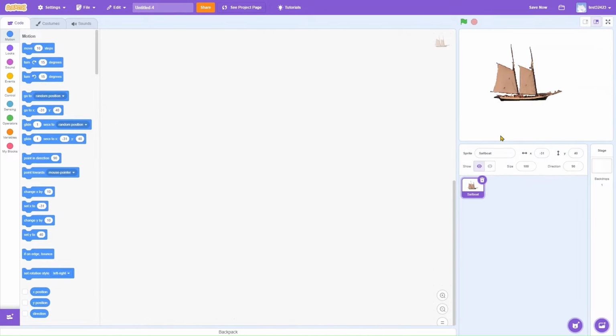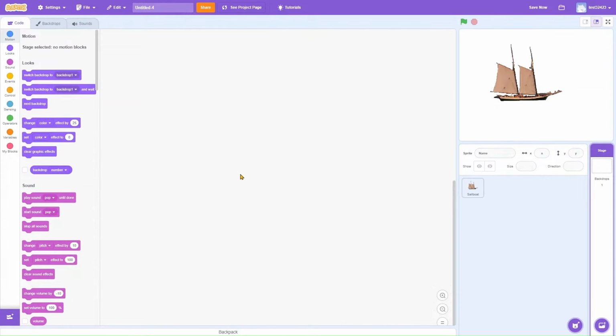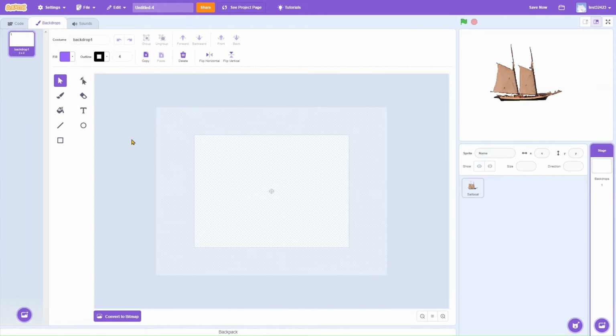Great. So the first thing we're going to want to do after we load in the boat is actually get the background of the game ready. The background, of course, doesn't need to move, so we can go ahead and create a backdrop for it. Go over to where it says Stage, and enter the Backdrops menu. Once you're here, navigate to where it says Backdrops up here with the paintbrush icon, and go here. It'll bring you to Scratch's graphical editor. In this graphical editor, we'll design our map.